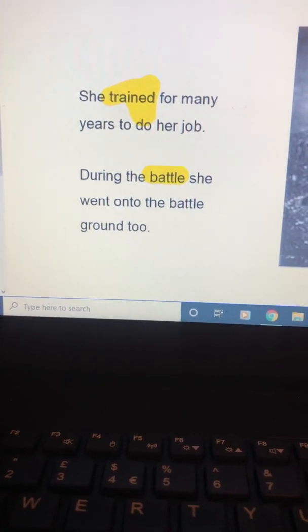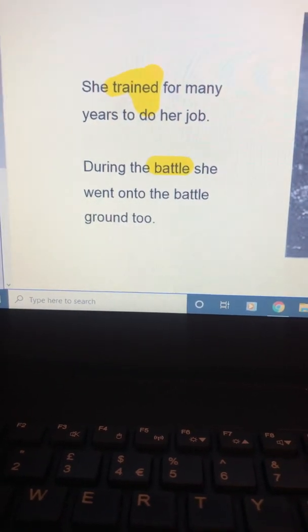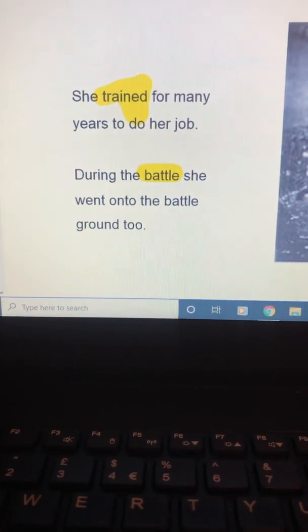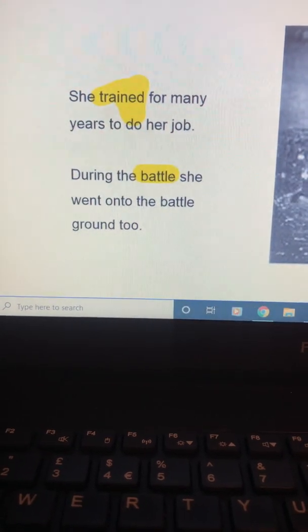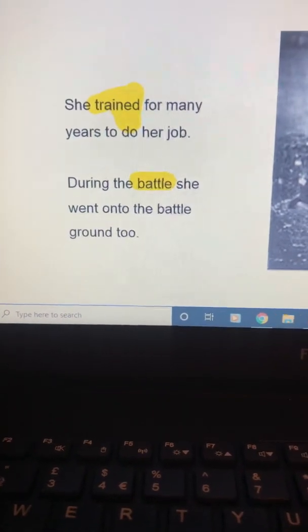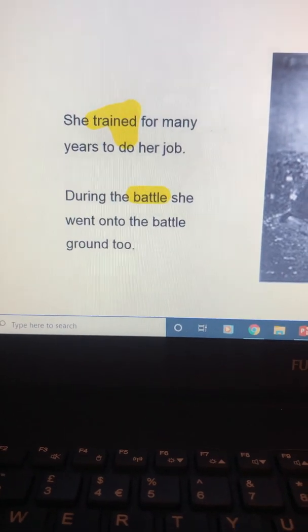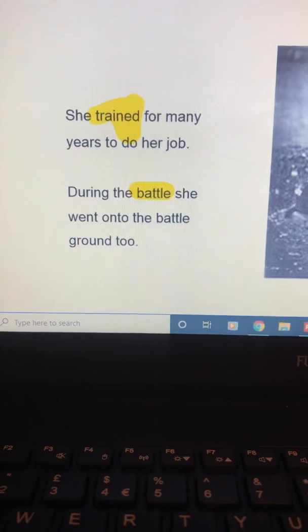And then tomorrow we might have some more words to add to our vocabulary. Okay, so you've got two sentences to write today. One sentence with the word trained, telling me what that means, and one sentence with the word battle, telling me what that means. And when you've finished your sentence, remember a capital letter, don't make the same mistake I made. Don't forget capital letters, finger spaces between words, and a full stop at the end for your vocabulary sentences. And when you have done them, see if your predictions are still the same as yesterday. Do you still think this lady did the job you thought she did? Or do you predict now that she might have done something a little bit different?